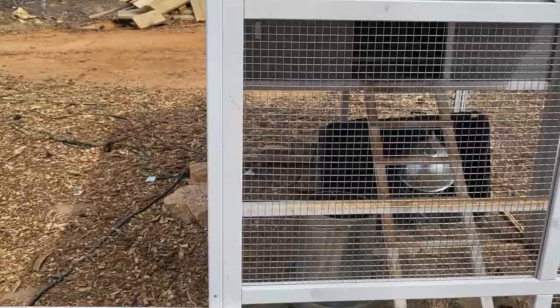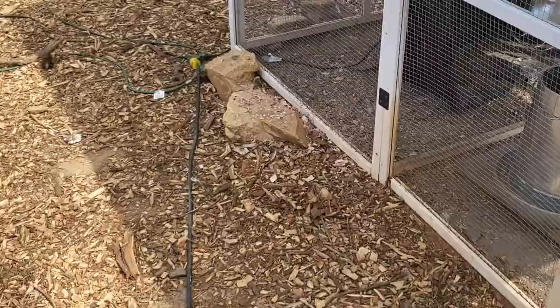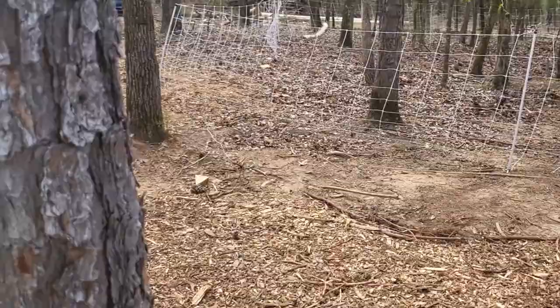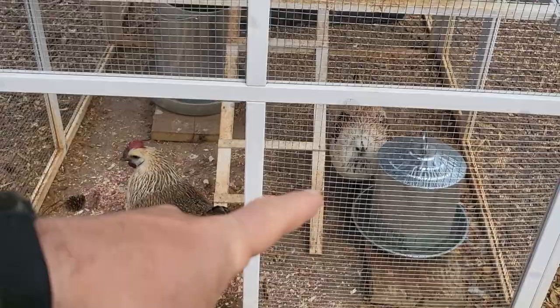The big girls and little chicks are coexisting pretty well. The little ones are Easter Eggers. You can see my intricate power system here — I've got an extension cord running a heat lamp. I took the bin the lunch ladies were in, tipped it over, and put a light on it. The chicks have their drinker and feeders hanging from a tree over there.